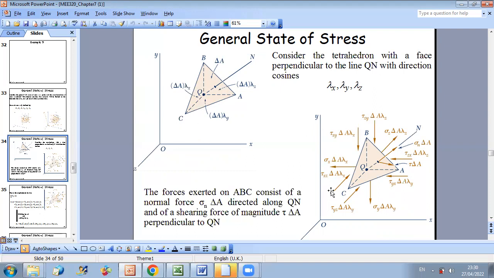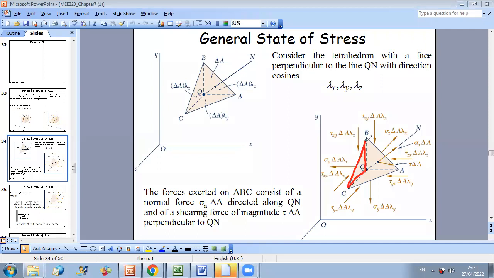So if you look at the balance of forces on the tetrahedron element, the analysis will be very similar to the case of 2D. We should project along direction N, okay? Sum of forces along N should be 0, and this will allow us to get the value of sigma N. So in this case, we'll consider first the forces acting on different faces. You have, for example, that for this face here, you have shear forces and you have normal force.